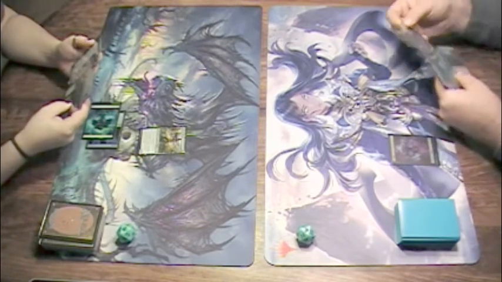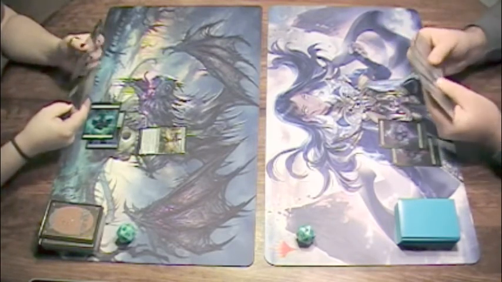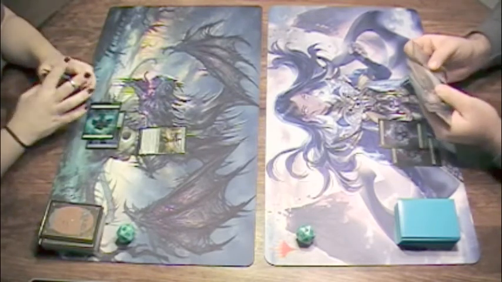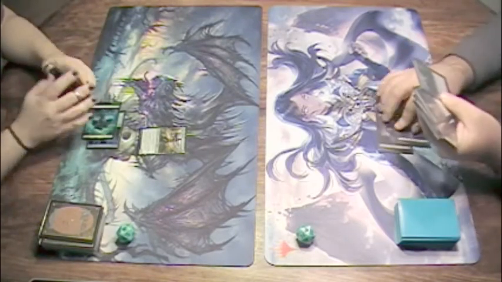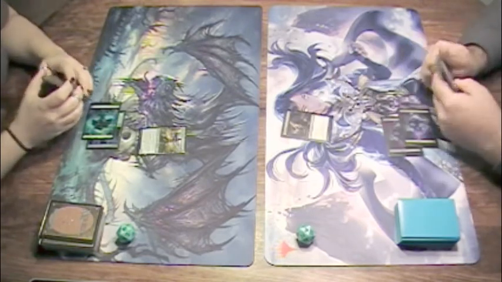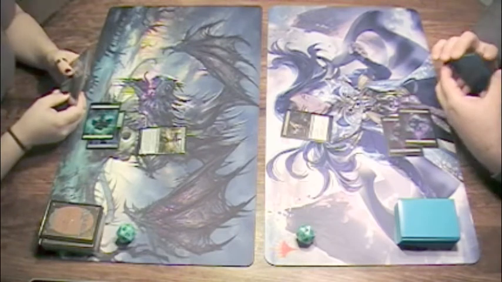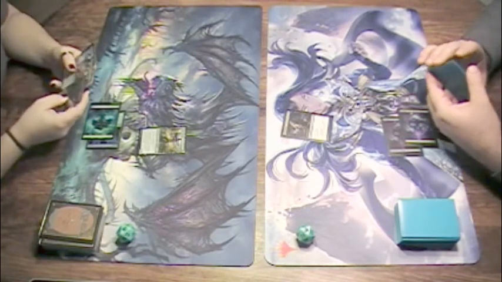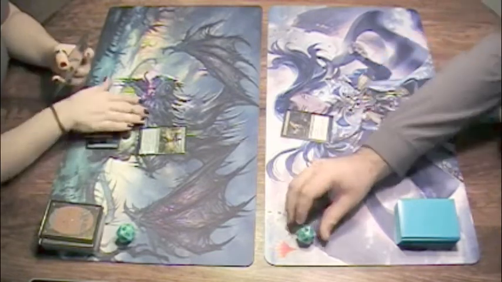I'll play another Swamp, and I will do a black and 1 to play a Myr's Grasp on your Destiny Spinner. Gives it -3/-3. Aww. That's mean.